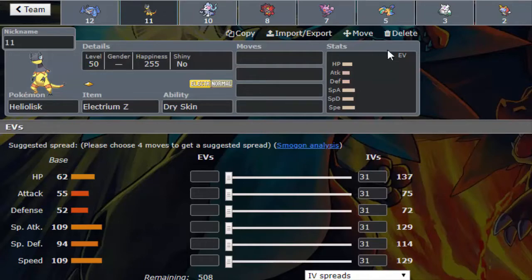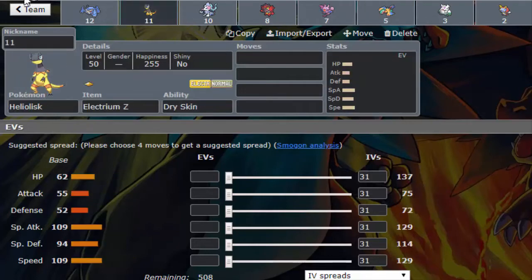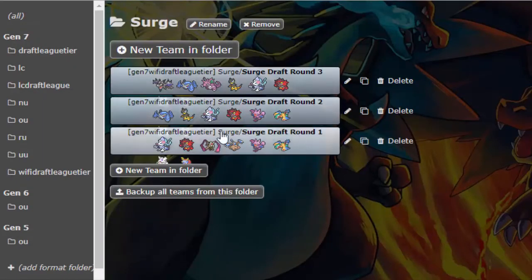brings me a lot more speed, and it's also just a lot more threatening. And it's also a good Z user because I didn't really have too many good Z mons on the team, because Archeops is a Z user, but it's fine with just no item Acrobatics, so I figured that would be good. So yeah, that's the change I made to that.